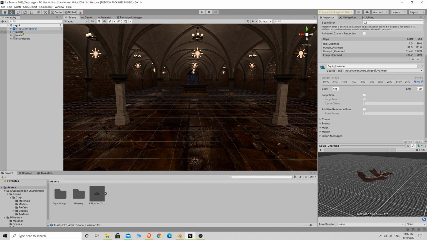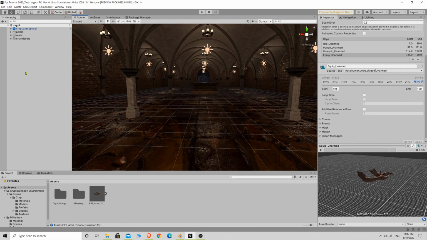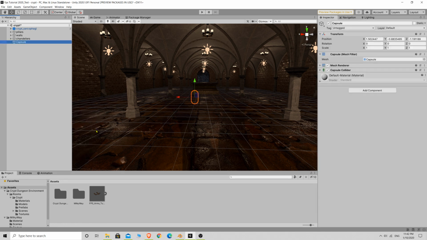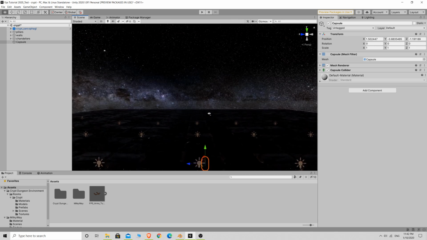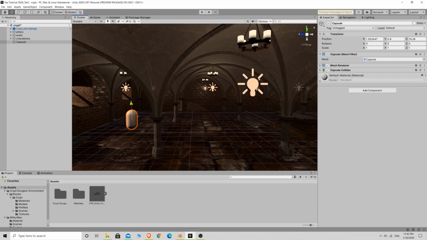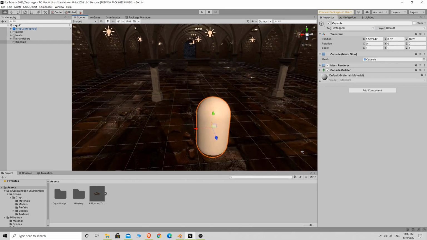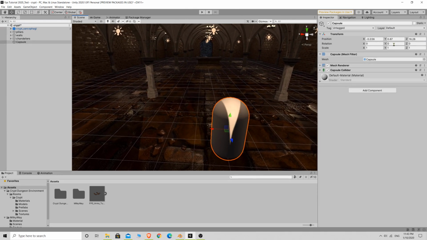Alright, so as you'll see in my scene, I just have the crypt environment as I said. I don't have a camera or anything like that, so just keep that in mind when we go ahead and start setting up the very basics of our character. This is just going to be to test out our animations, okay? So I'll right click in the hierarchy, go to 3D object and go capsule, and then better. I'll just drag that back there a little bit. Looks like he's facing the wrong way. So I'll just go to Y on the rotation up here in transform and go 180.